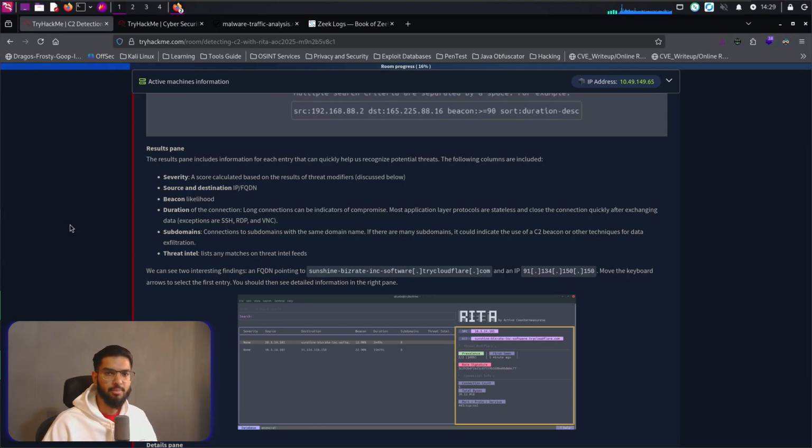Beacon likelihood. For example, a beacon is, let's say a computer is compromised, it's going to be connecting back to its C2 server or some external site where it is going to get the information about what can be done next. So it repeatedly checks if that's online or when it is going to come online to do its next step. These kinds of beacons are installed on those computers where at repeated intervals it's going to be sending a request to its external site or something. It's usually used for confirming that the compromised system is active and it's ready for the next stage or anything like that. So it depends on what type of beacon the attacker wants to use.